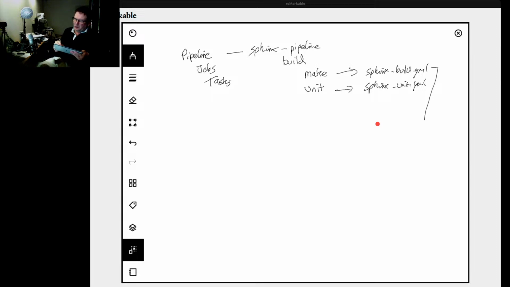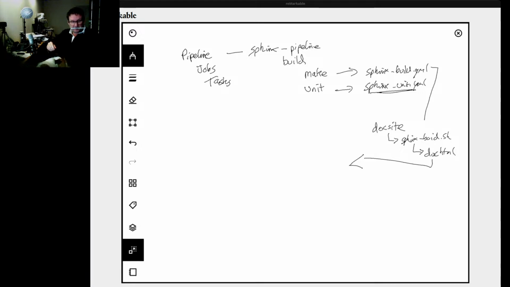Okay, so we've got one input called doc-site, which then gets put into a script called Sphinx build.sh, and that produces one output called doc.html. Then that doc.html actually becomes the input to this Sphinx unit test.